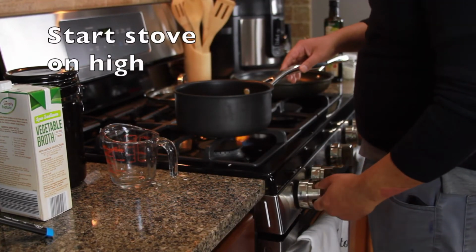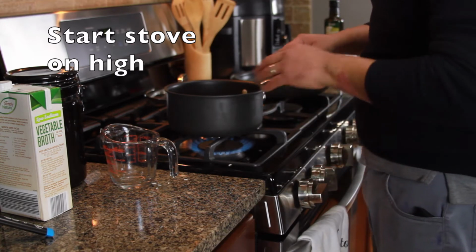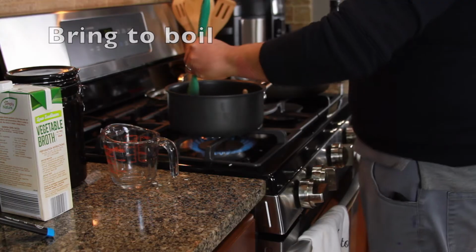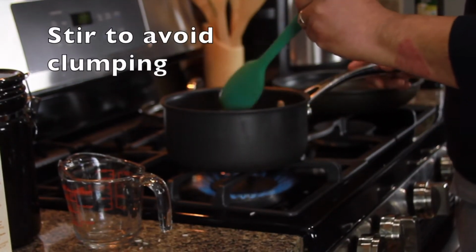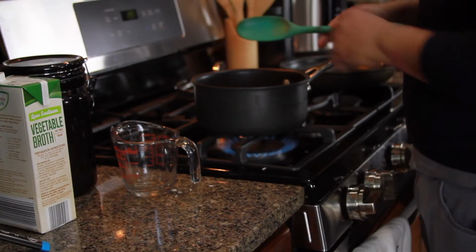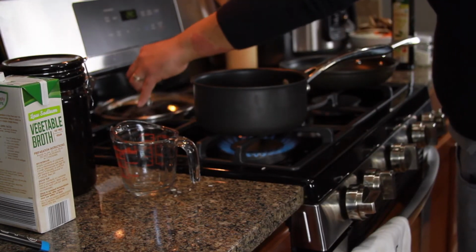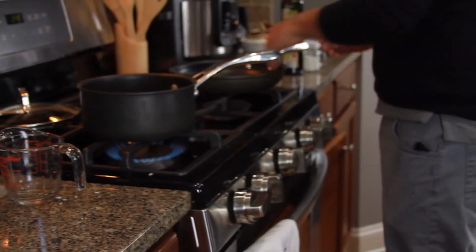Then we're going to start it on high and wait for that to get to a boil, okay? Also, you want to give it a nice little stir, just to make sure the rice doesn't clump up while it's cooking. So we're going to wait for that to get to a boil. And while we're waiting, we're going to go ahead and start our veggies in this pan over here.